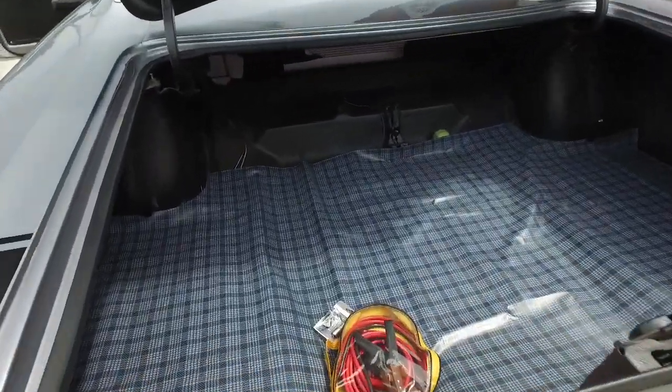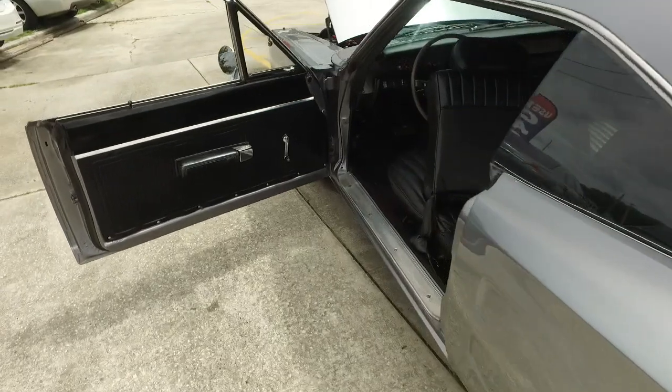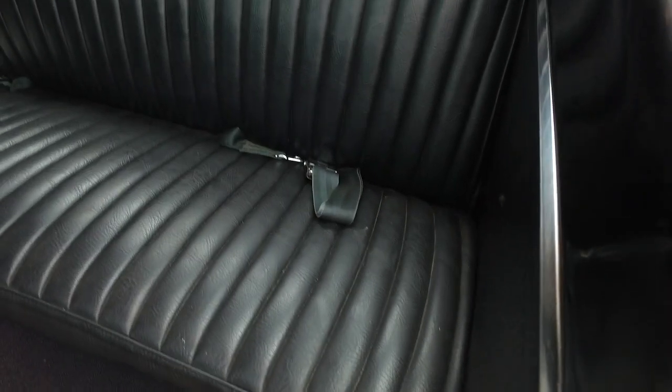Plenty of room for a weekend or a week-long getaway. Guys, look at that trunk space. My whole life I wanted to be a gangsta. Oh, that is sweet right there, guys. Let's go inside and look at this beautiful door panel right there. Manual mirrors — that's the way it was back in the day. Look at that beautiful leather. Are you kidding me? No rips, no stains, no tears.